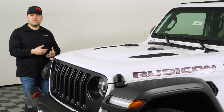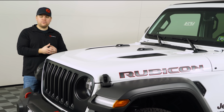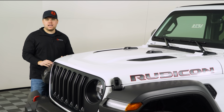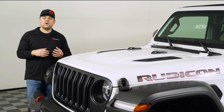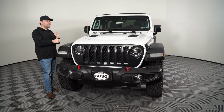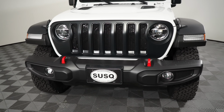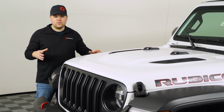Also, the drivetrain on this Wrangler is a lot different than any other Wrangler on the market. It really is a great option for what you pay for to help you get some of those major upgrades that you still can upgrade in the future. Now, this comes with a Dana M220 axle in the rear and an M210 in the front. Those are basically equivalent to a Dana 44, and they come equipped with 4.10 gears as well as locking front and rear differentials. Those are the biggest benefits of the Rubicon, is that you do get beefier and stronger axles as well as the locking diffs and already 4.10 gearing. And now also on the front, you do have an electronic sway bar disconnect to help your front wheels articulate more and really stuff up into these fender flares. Those are some of the main differences on the exterior here.